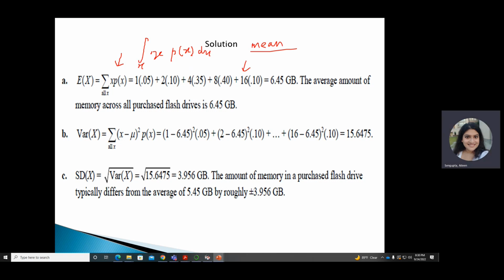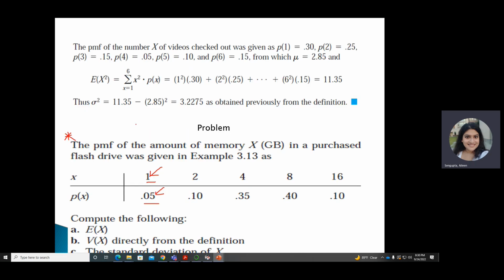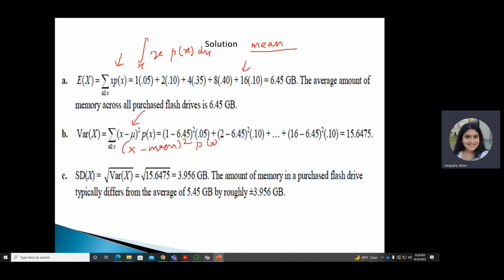So the variance, the formula again, is this. Sometimes the formula will be written like x minus mean. Okay, you take the square of that, right? And then you multiply it by the distribution. And now you integrate or sum it depending on whether it's a continuous or a discrete random variable. For this case, you can see that this is discrete. So you just take the x's, subtract the mean, square it, and then multiply by the distribution. That's exactly what has been done out here. And standard deviation, as you already know, is just the square root of the variance, and that's your number.